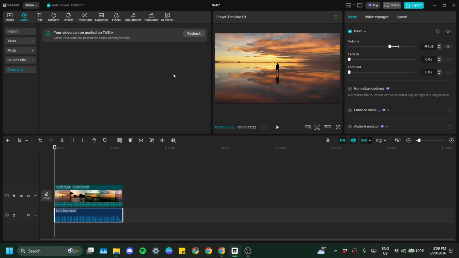And that's it. In just a few clicks, you found a built-in countdown timer, added it to your timeline, and adjusted the blend mode so it overlays neatly on your video.